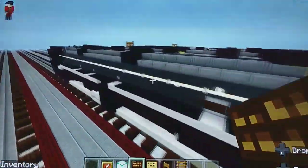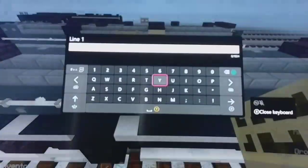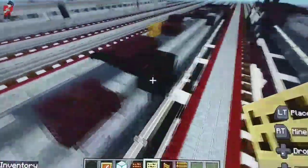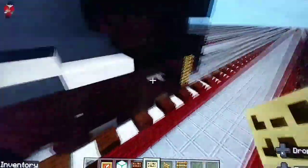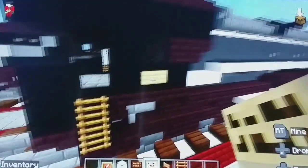Next, we're going to use birch sign. Put two here. On the other side, put two here. At the back, put one right here. On the other side, put one right here. These will be the number plates.